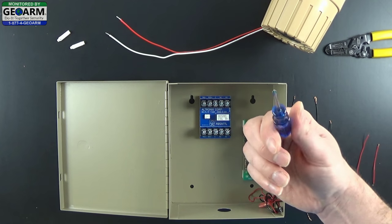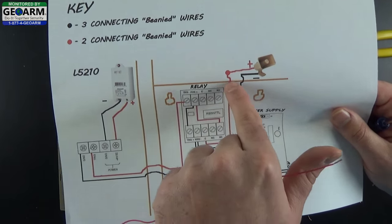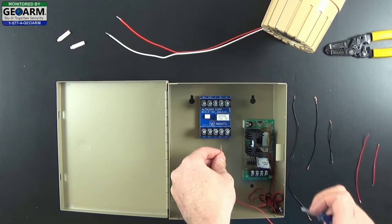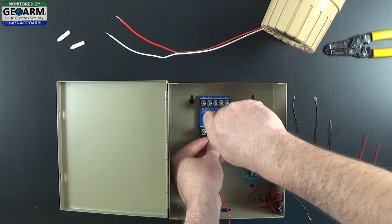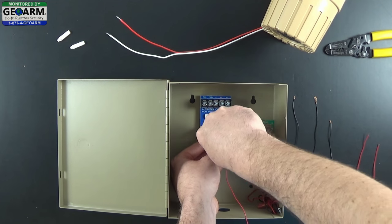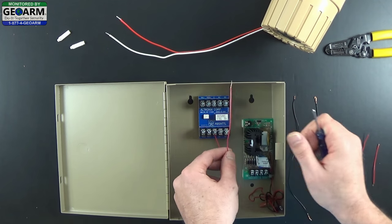If you follow the diagram, it's going to be trigger plus and we're going to wire the common out of the panel. Go ahead and do that. Make sure the common terminal is loosened up enough so you can slide the wire underneath. Hold it in while you screw it down. Make sure it is pretty tight - you don't want to strip the screw, but you want a good solid connection. This wire is going to run directly outside of the panel through the top of the box.